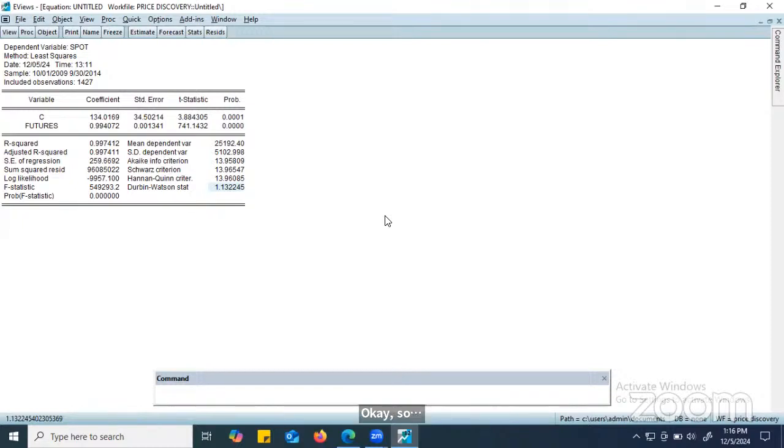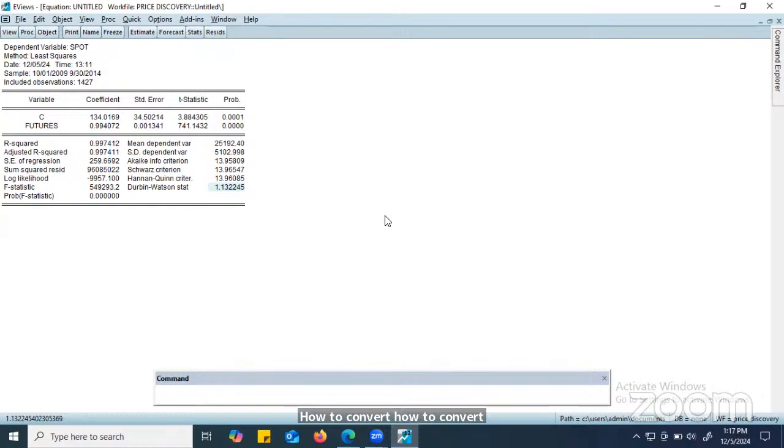We should go for normalizing the data. We try to minimize the variation in the data. So how to do that? We go for taking the log, the natural log. Nothing wrong, please go for taking the natural logarithm. Whenever you go for econometric applications, please go for taking the natural logarithm. So how to convert into natural logarithm?